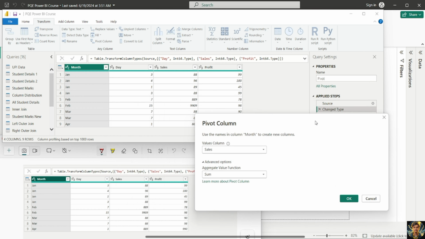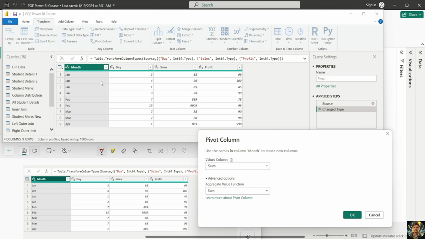So what do we mean by sum of sales values? For example, let's talk about the original table that we have. If you look at the very first record in this original table, for 3rd January, we have profit value as 99 and sales is 88. And again, if you have a look at record number 4, again data is available for 3rd January, where the profit is again 99 and the sales value is 88. So this record, that is January 3rd and profit equal to 99, will appear only once, while the sales value will get doubled up, 88 plus 88, right?